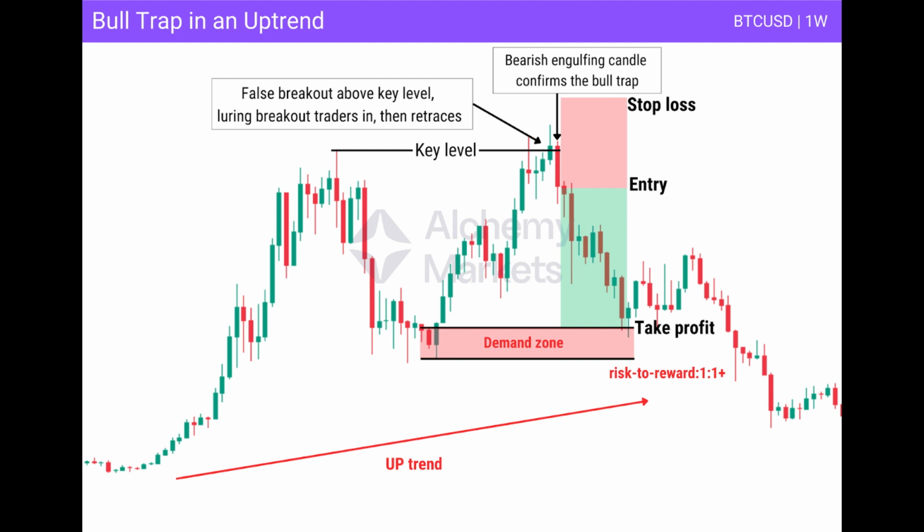In the next few bars you'll see hesitation, small wicks, lower closes, and then a sharp red candle that drops straight back below resistance. That failed push is the trap. Buyers who entered late are now stuck as the trend reverses. From there, the chart usually shifts from higher highs to lower highs, the first sign the uptrend has topped out. This kind of bull trap doesn't just stop a rally, it often marks the beginning of a bigger correction.